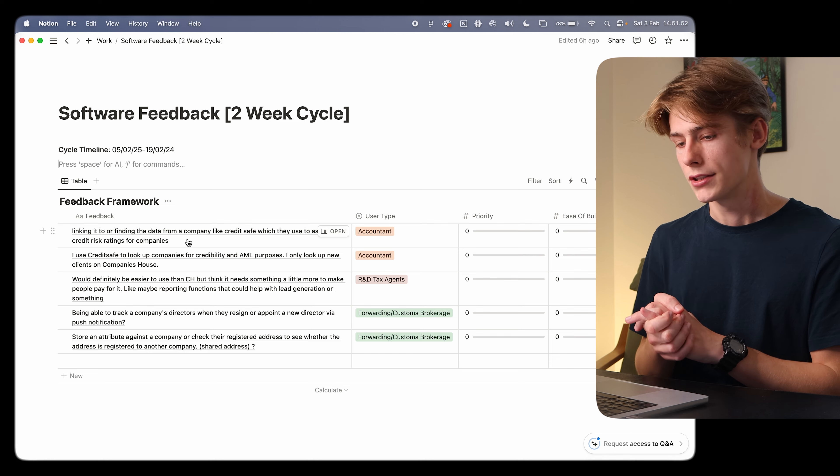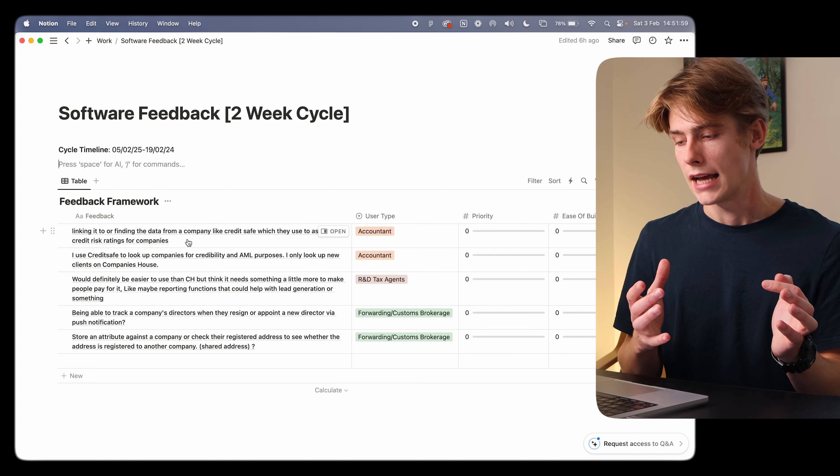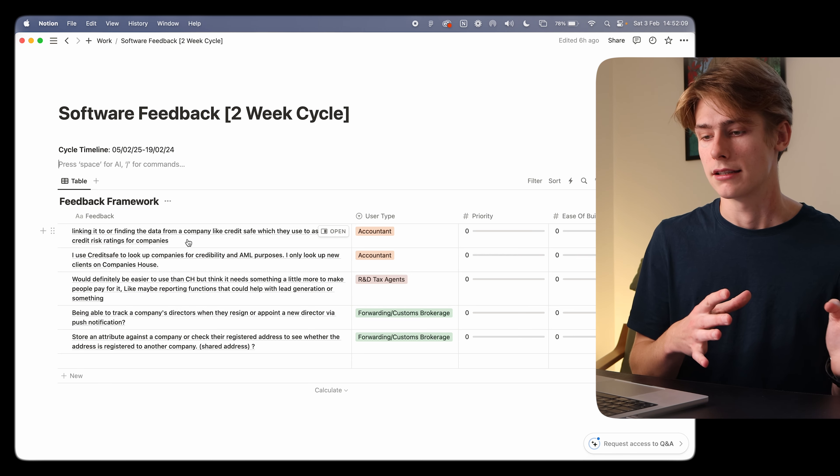It's important to note that if quite a few bits of feedback mention credit checking, that's a big paradigm shift — a significant pivot. I'm definitely not married to just making a better version of Companies House. I'd be very happy to pivot to a credit checking system if that's what users want. When I built my first product I was very married to the idea, and that's a mistake. If actual users get it in their hands and say it's okay but they don't really need it — that takes a lot out of you. So I'm accepting that if I need to pivot, I will.